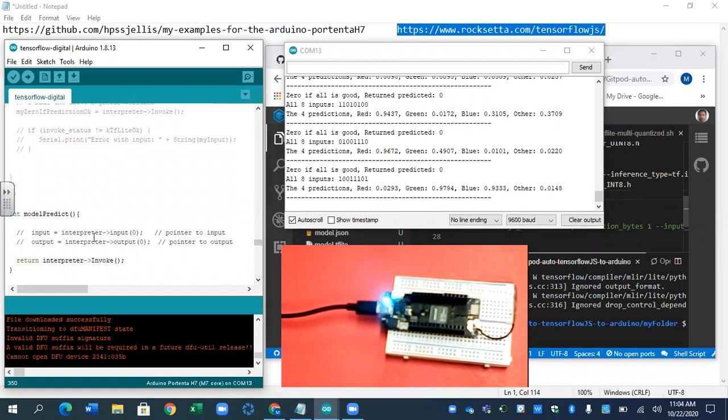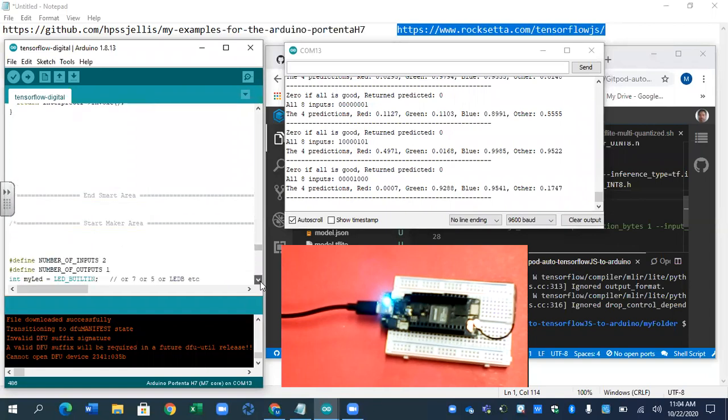I've written in there that the input, this is a pointer, and I'm debating whether just to use the pointer instead of using variables, but at the moment there is an advantage. So my model.predict is just returning what happens when the interpreter doesn't invoke. I prefer the concept model.predict.